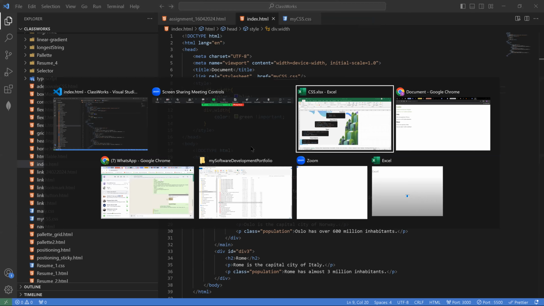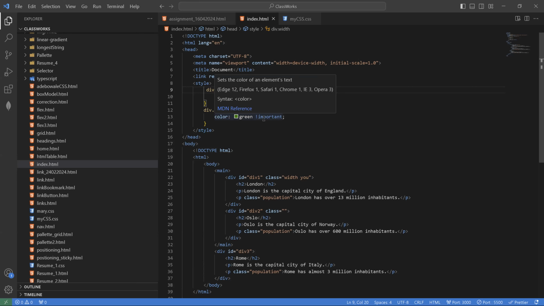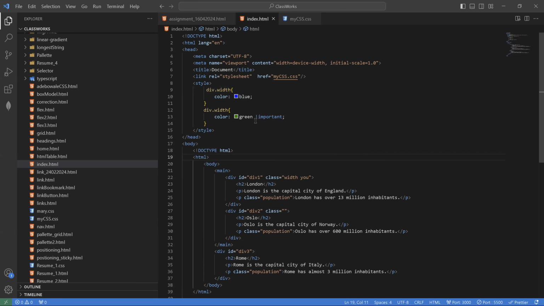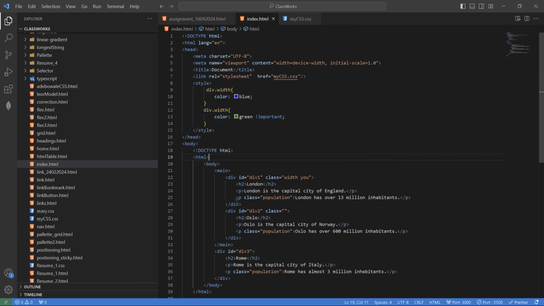Let's preview. Now you can see that it is green. Why? Because of this important. It's saying that whatever styling you have received before me, whatever the level of specificity, disregard and make this important. And that is why we receive the green font color.